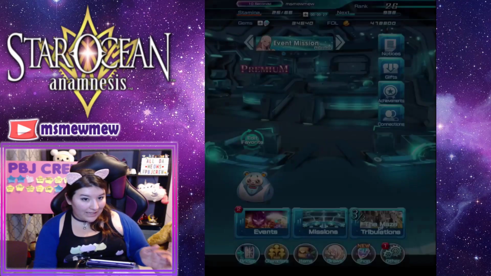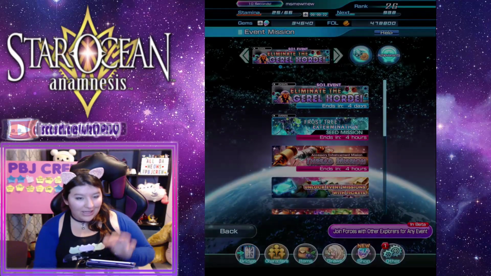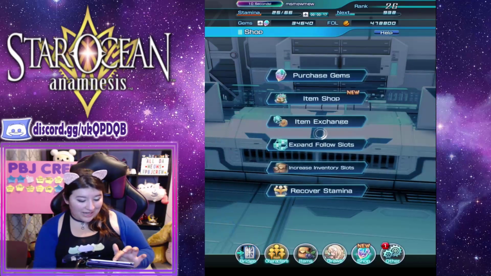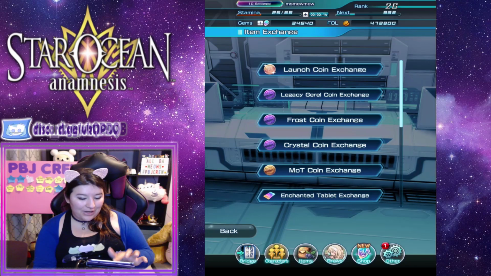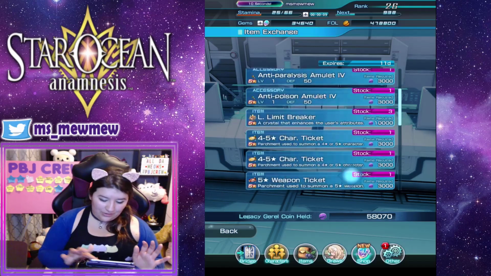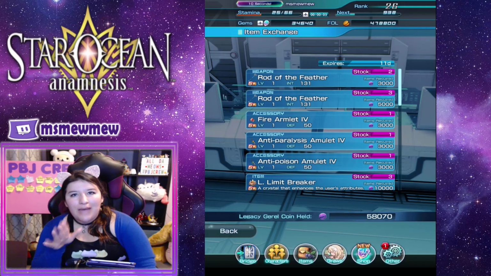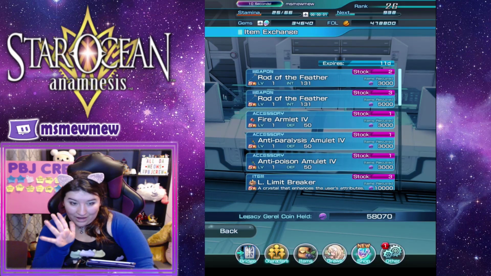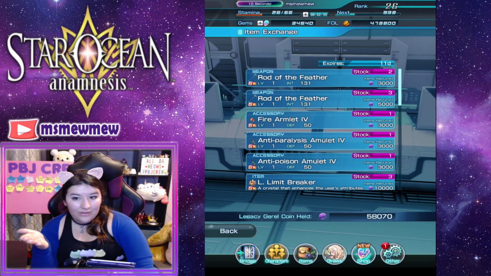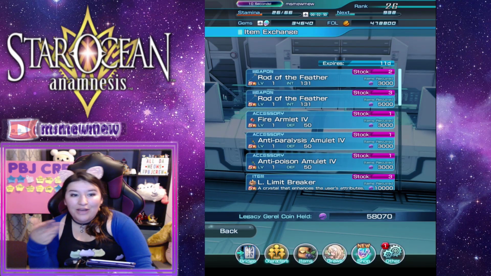So we're going back and we're going to go to the rest of the exchange. And actually, you don't have to go that way. You can just click on shop and then go to item exchange. And then you'll click on the legacy Gerel coin exchange. As you see, the one that we bought is on the bottom. It's gone. So in order to max it, you need 5. If you buy them all from here, you will take it to 5, just flat out. If you get another one from the gacha, then you have an extra one.